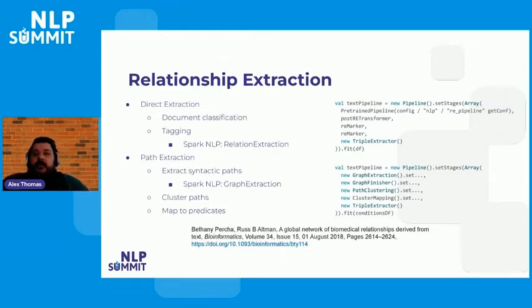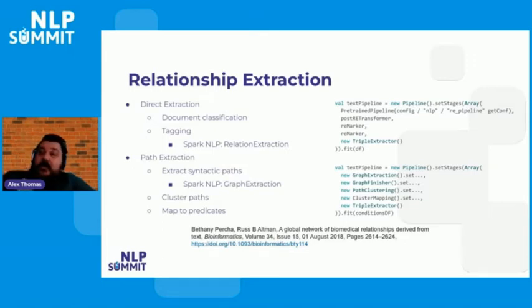Now, those two have pros and cons to them. With document classification, you can get relationships that are claimed over a long distance in the document. Perhaps a disease is mentioned in one paragraph, and then multiple paragraphs later, that disease is just referred to and establishes a relationship to a gene, but those two entities may have never occurred in the same sentence. Tagging, on the other hand, won't be able to find those long-distance relationships.